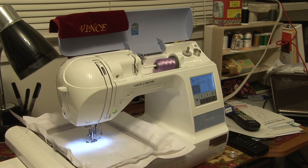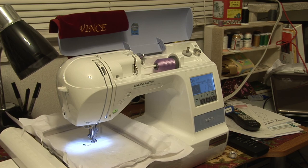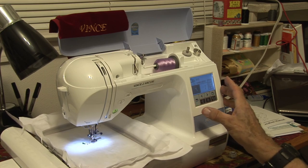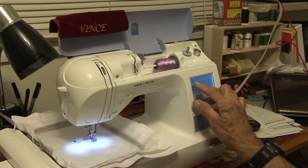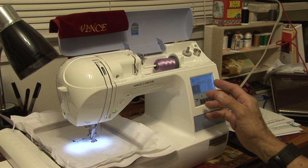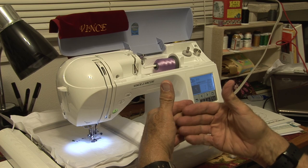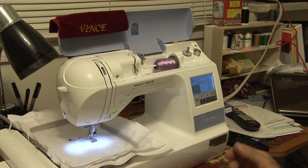Part two now, the second 15 minutes. Now some designs, the ones built into the machine, as it's stitching out, will give you the stitch count over here. You'll see the stitch count will be a slash bar and the active stitch for that color, and then the total stitches for the whole design.